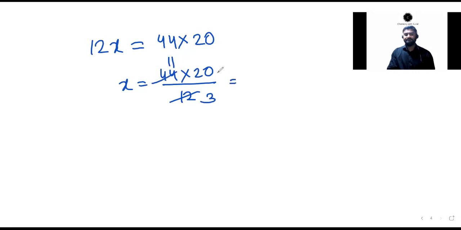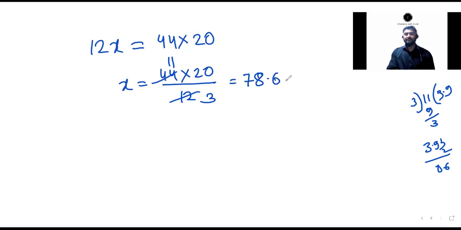So it will be approximately 76 point something, right? It will come out to be, see, 3 point divided by 11 will give you almost 4, right? So 3.93. So 3.93 into 2. So it will be 78.6. So it will give you 78.6 grams of CO2. Therefore, we can say 78.6 grams of CO2 is produced.